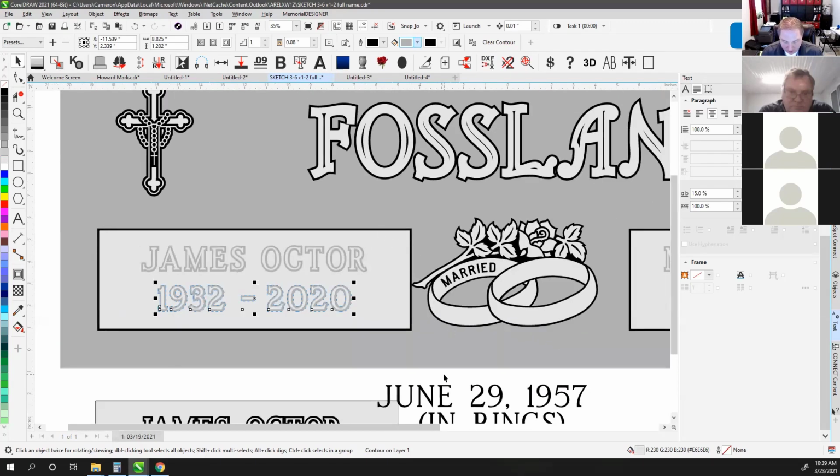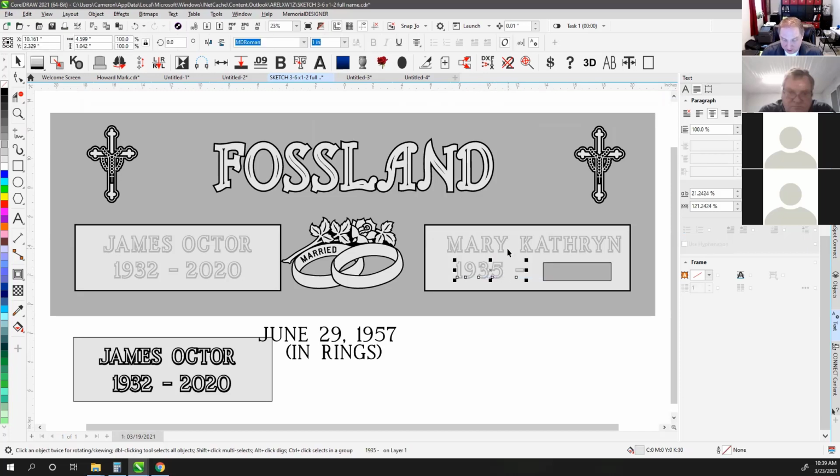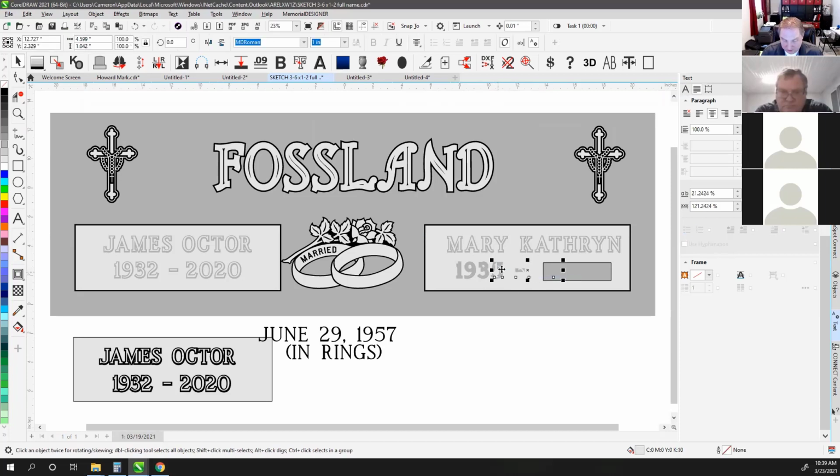So there we go on that one. But what I was saying is we've got multiple things here. We've got this and this. So if I wanted to center, if I just click on this and here and hit center, it's going to move the text to the center, but not anything else.